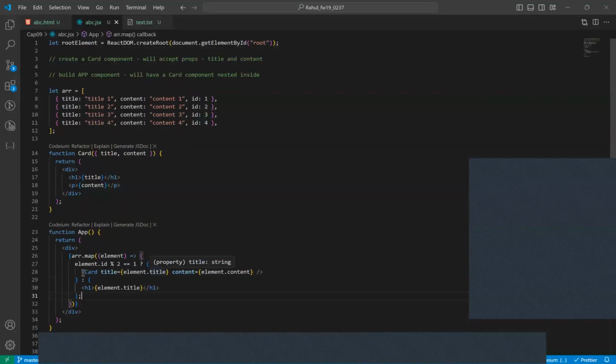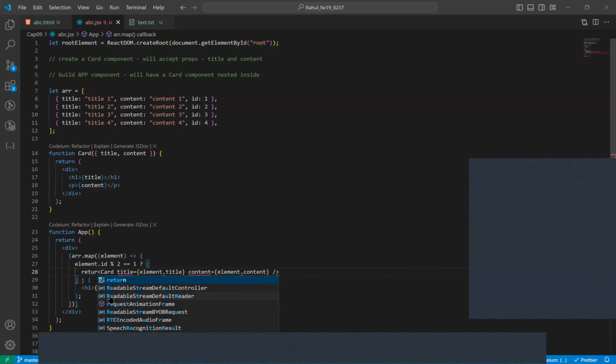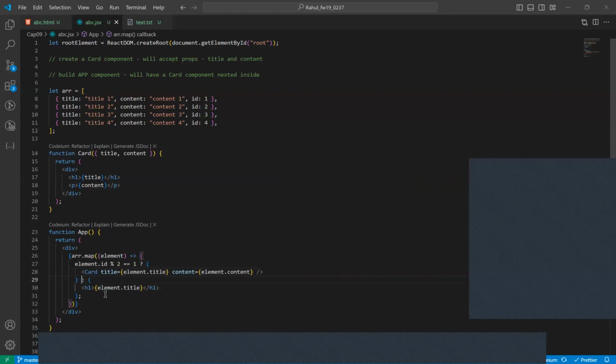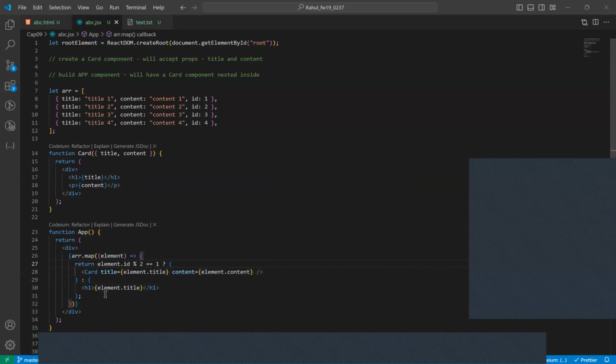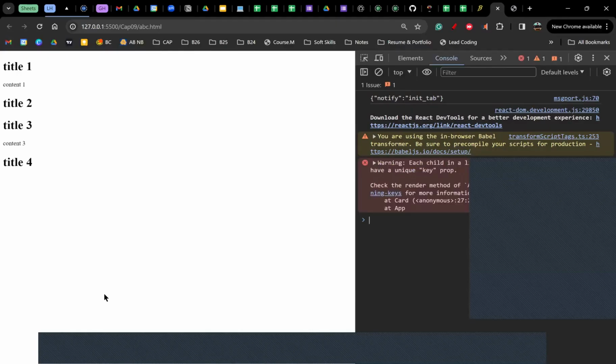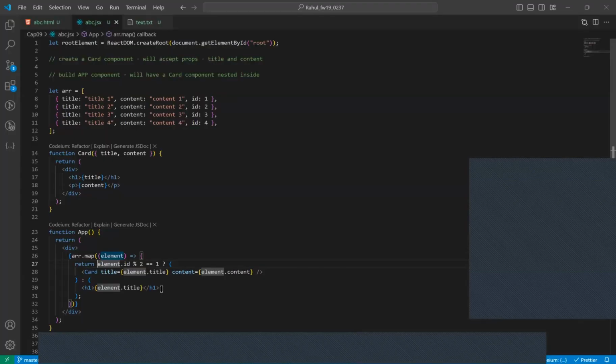Where should we put the return? Before this. No. Before element. Okay. It should work. It is working.